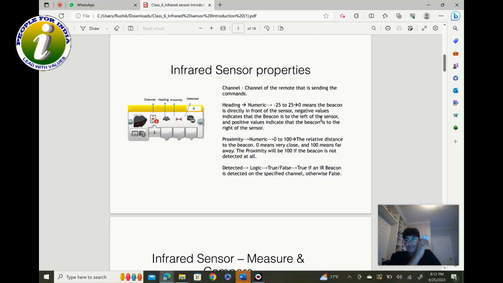I am pretty sure that this is your right and this is your left. So if I show you real quick, say that this is the sensor, then this is 0, and then this is your left, I'm pretty sure, then this will be a negative value. And then if this is your right, then this would be positive values.